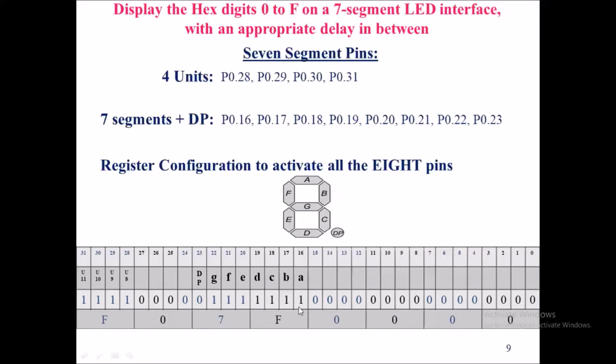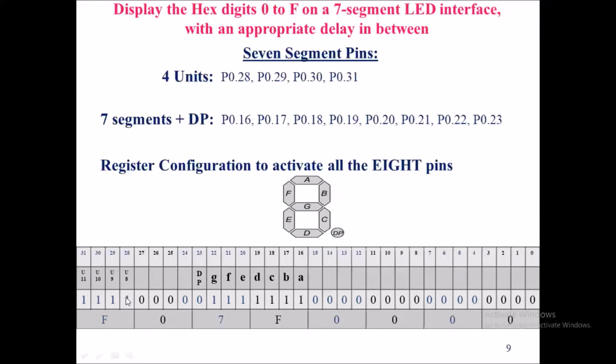So if we want to activate all the 7 segments, then we need to write one across A, one across B, one across C, and likewise one across D, E, F, and G. Because if you want to activate all the segments, all these should be activated. We need to write 0 across all other pins.